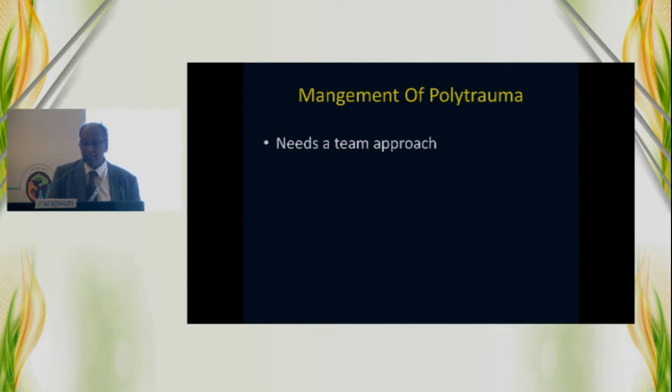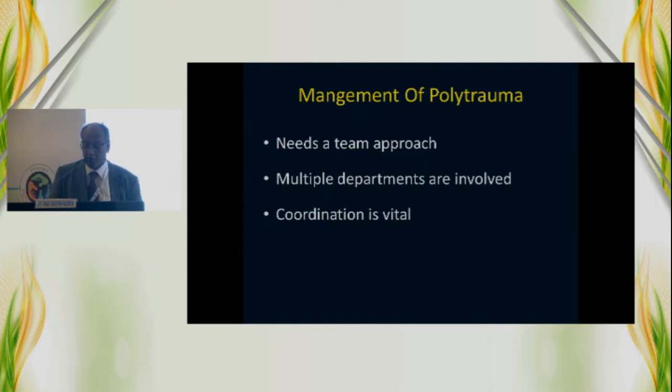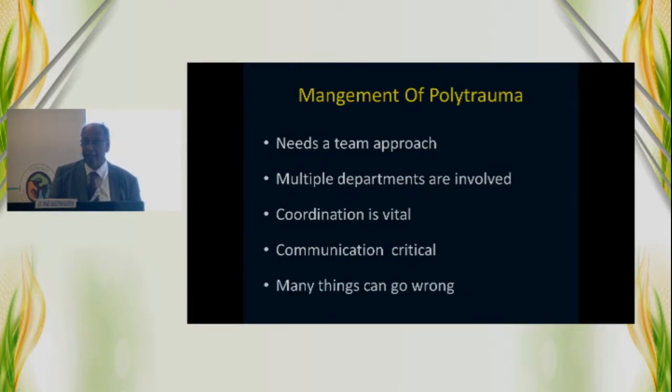And this is not easy. It's not one person's job. It really needs a team approach. It needs multiple departments as well as specialties in the hospital to be involved. I think coordination between different teams is important. You need to communicate not just between teams, but with the patients, relatives, etc. And things have the potential of going wrong at various stages.